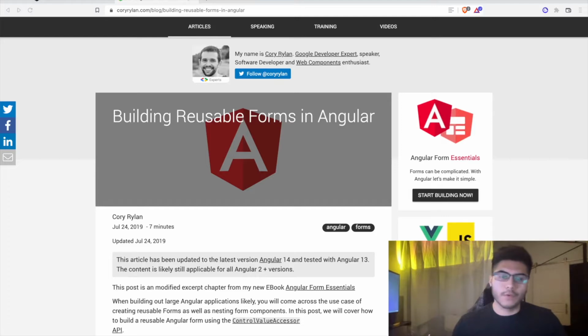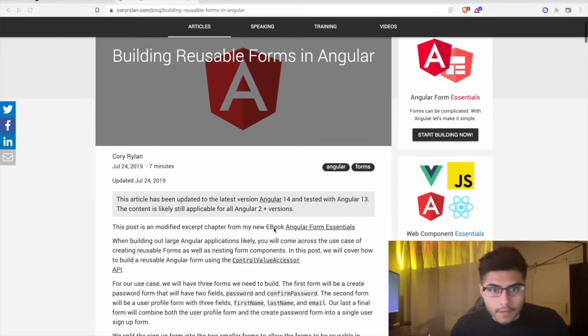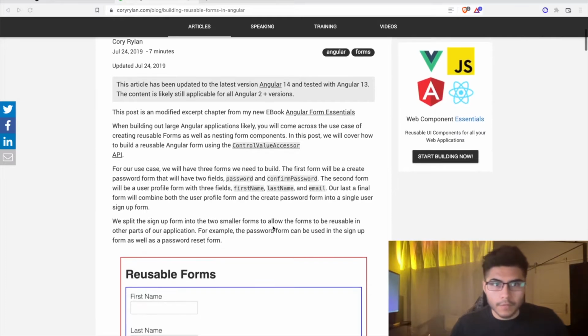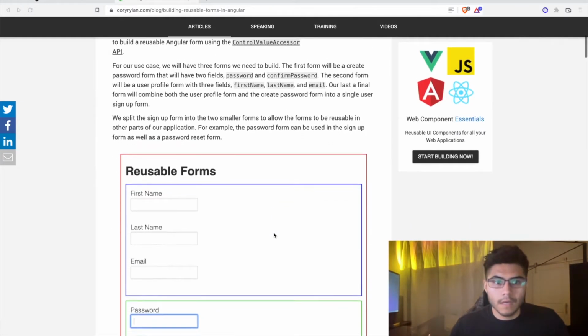Welcome to my tutorial. Today we're going to learn how to reduce the boilerplate on reusable Angular forms, the way that they've conventionally been guided on how to make. This right here is just one example by a man named Cory. Shout out for making this awesome tutorial. We will be using it as reference.